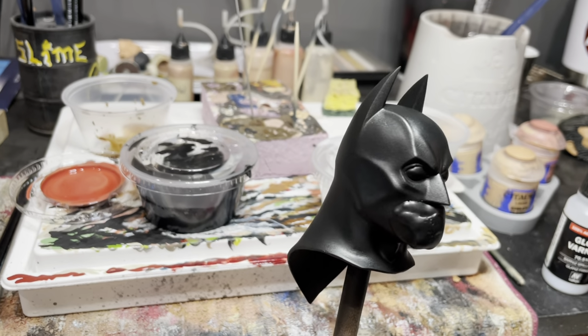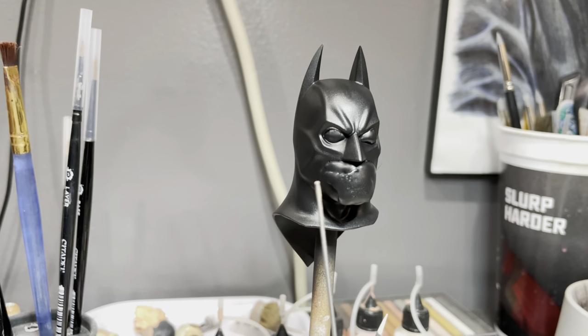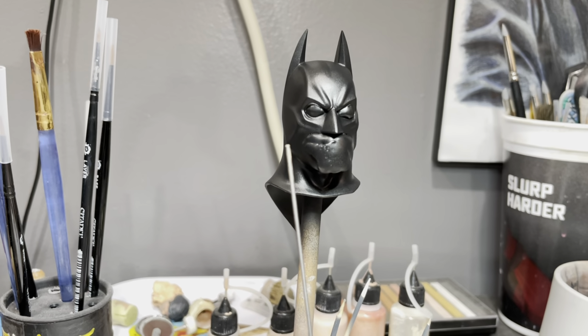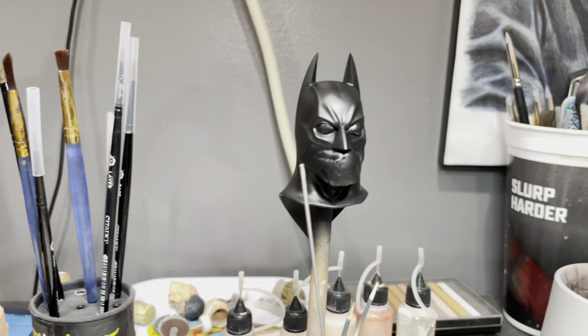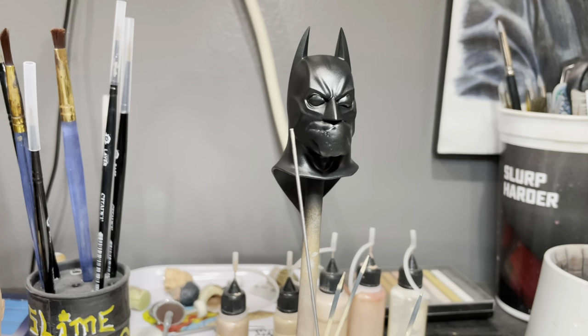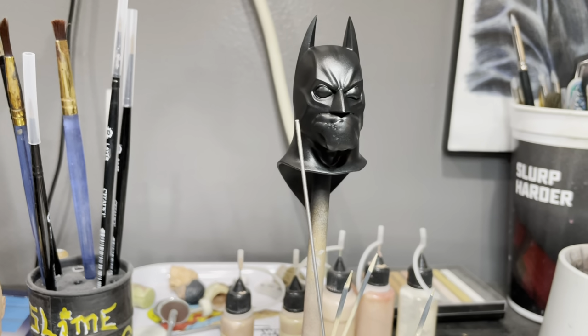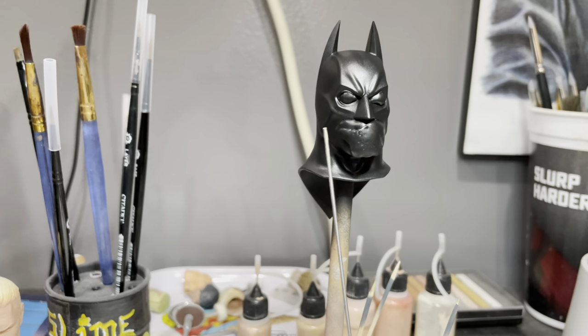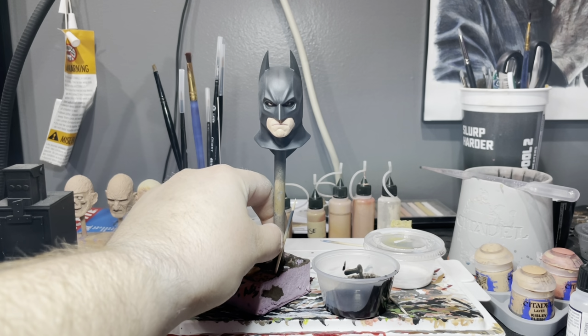I'm gonna have to do another coat after this. I know it probably looks fine to you guys, but it's not. It needs another good one or two coats, and then it should be good to go. I also retaped off the eyes and everything, just so I don't get crazy lines that I have to go back and fix up.